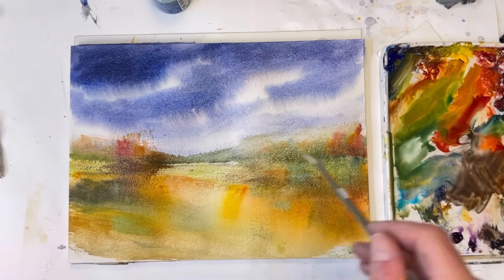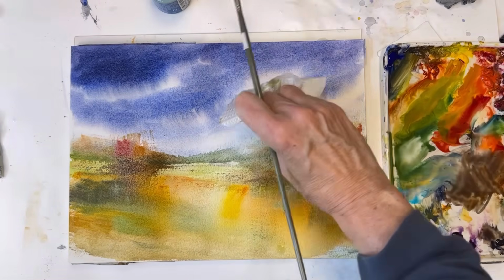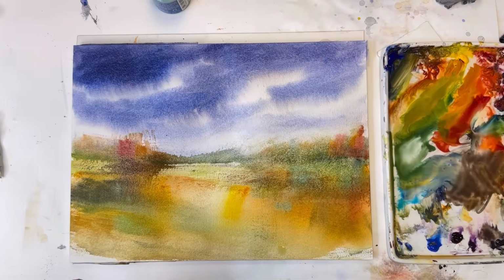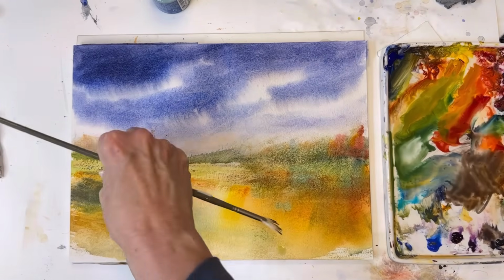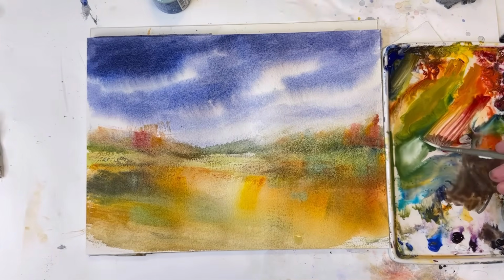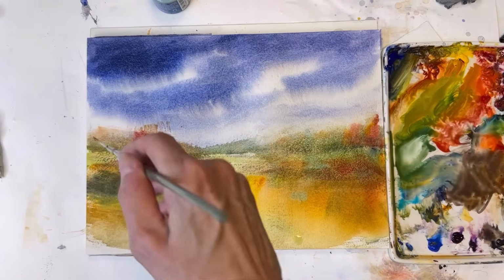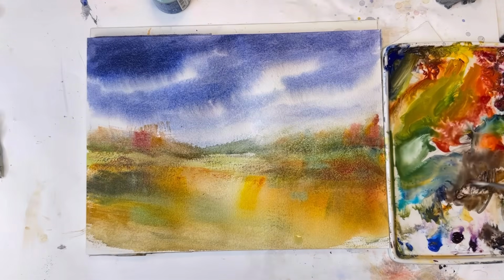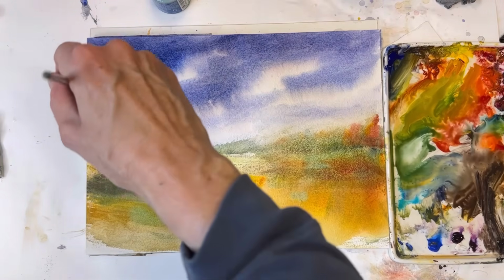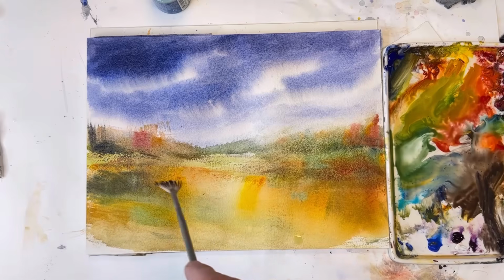So you get this kind of really subtle, colorful trees back there, and you kind of just tap that color off. See? Less serious. A little bit more abstract. That's what we're going for. And we got the reds. And we didn't even put any trees. If you want to get the Paynes gray with some burnt umber, a little bit more Paynes gray. Wisp up, down, get some black in there, thicker color.